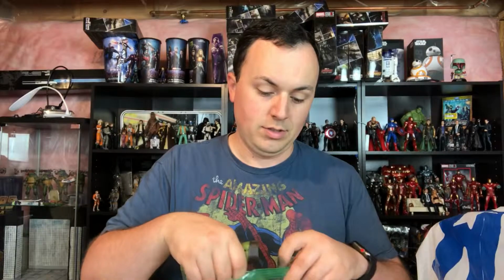Do you recognize it now? If you've been around Legends for a couple years, you already know what this is. This is Gladiator Hulk. These are the pieces that come with Lady Thor, Jane Foster as Thor, from that wave. This is it. I can build Gladiator Hulk now. That's awesome. I'm super excited to build that. That'll be on the channel shortly. When exactly, I don't know, but it'll be on the channel shortly.